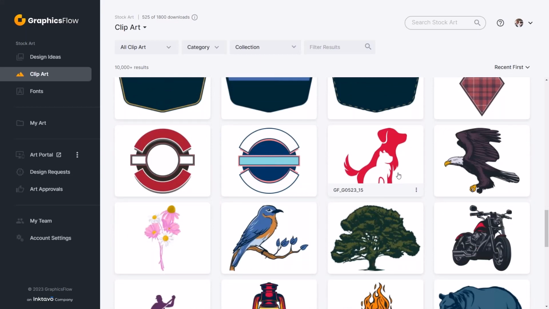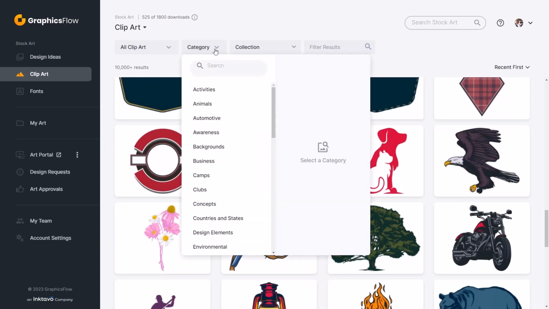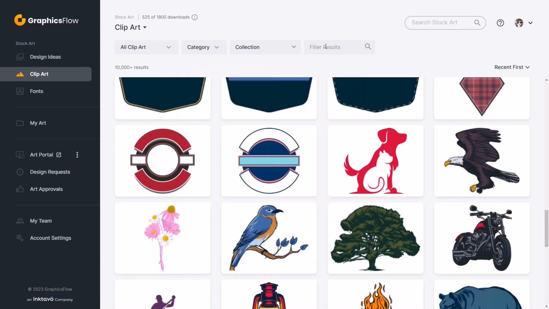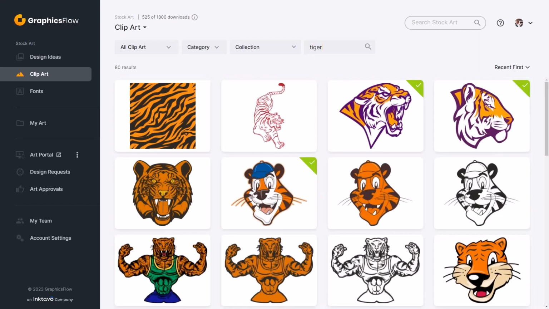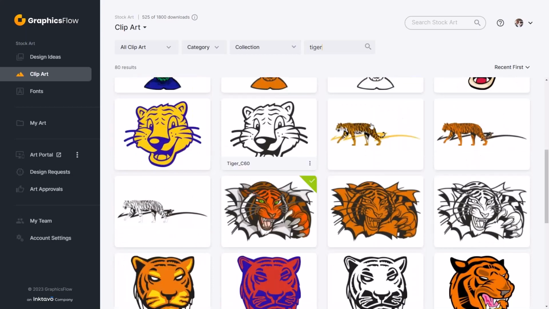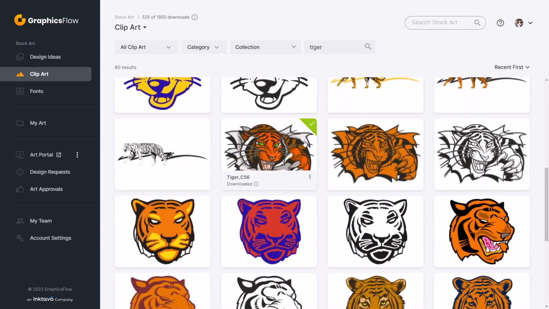But the best way to select clip art, again, is either going to be by category and subcategory, or by doing a filter by subject matter. And so when I talked about a trip down memory lane, here we go, I just typed in tiger. So if you look at the 80 results on tiger, the newest ones are going to be at the top, and over here at the top you have a tiger pattern, which is pretty handy for power clipping or masking into a design template. You also have these kind of fun modern tigers right here, and you have kind of a Tony the Tiger cartoon down here, a kind of aggressive looking, realistic tiger. This is one of my favorite tiger mascots.